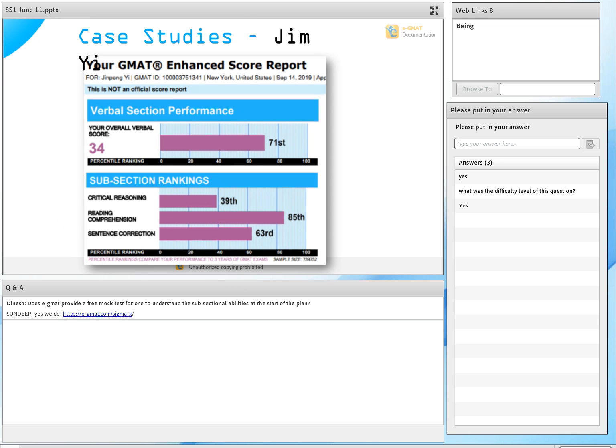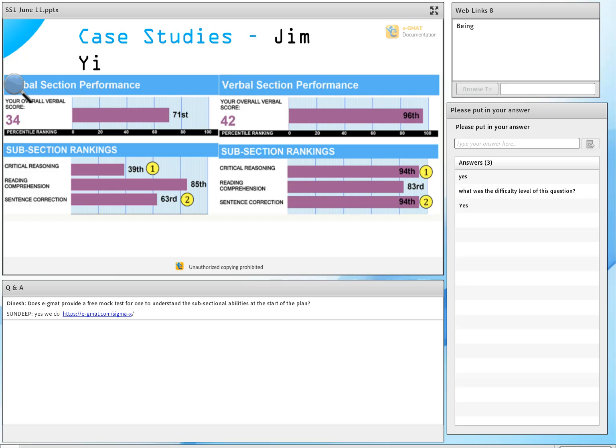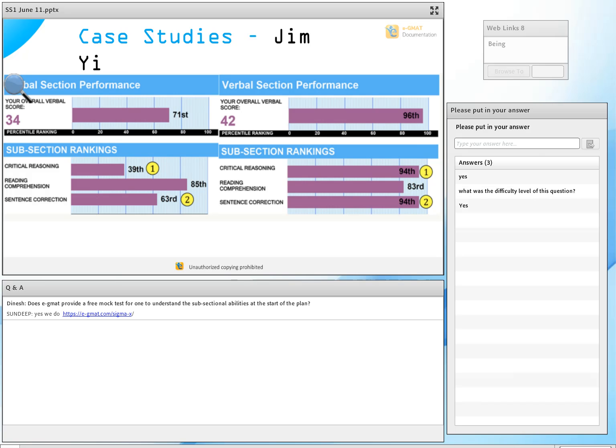Here's a guy who actually went from a 71st percentile in verbal to a 96th percentile in verbal in about 3 weeks. And the reason was, it's very clear where he needed focus. It was in CR. He was really bad in CR and not as great in SC. He knew the application, but he needed to master application and refine to perfection. And in 3 weeks, because he was able to identify these gaps, he was able to get to this place. And you can go download his ESRs over here. He got into Columbia and Booth. He's actually just joined Booth.